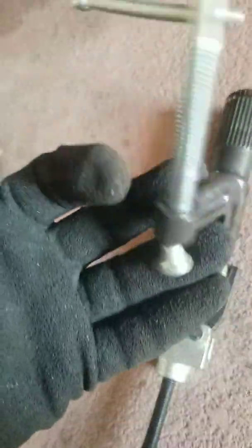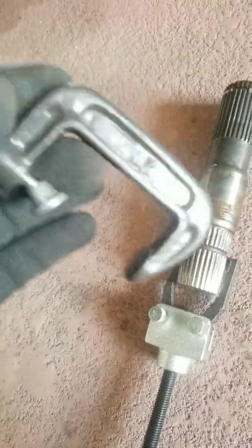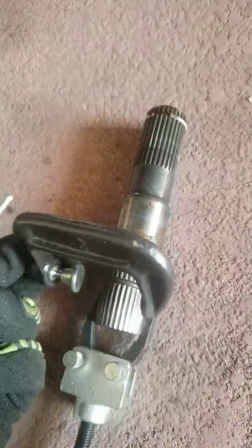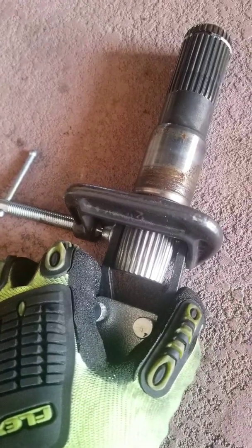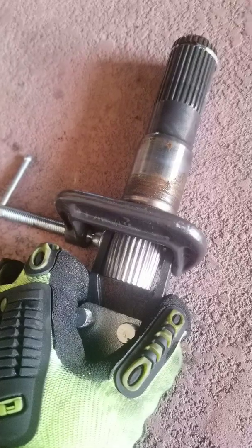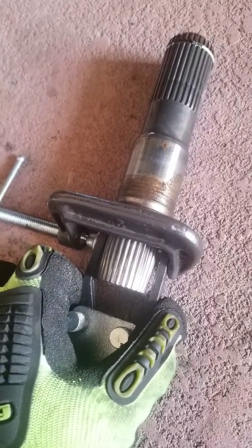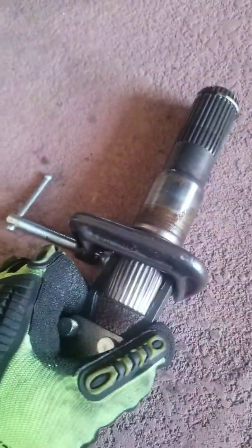So I remembered I've got one of these little 2-inch C-clamps that I got from, once again, Harbor Freight almost a year ago. What you can do is slide that clamp over those legs, or your claws, tighten it down, and it will pop right out. Mine took me 3 very light hits using that little 2-pound slide hammer, and it came loose.